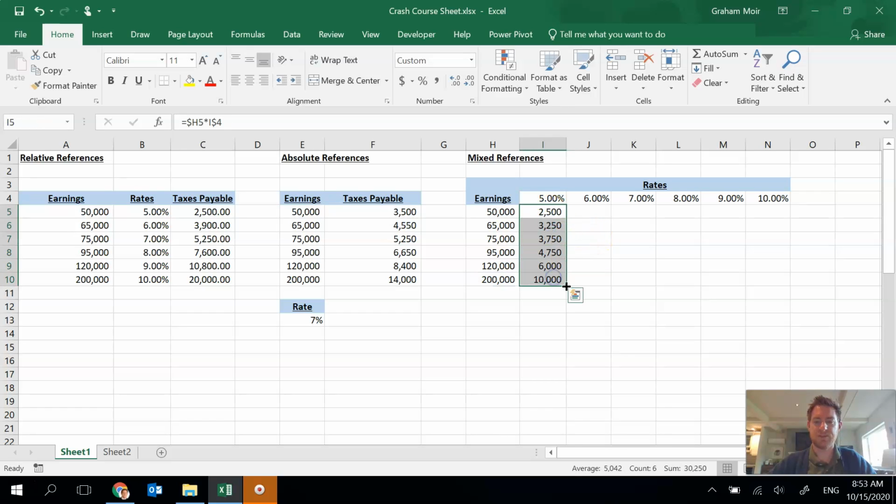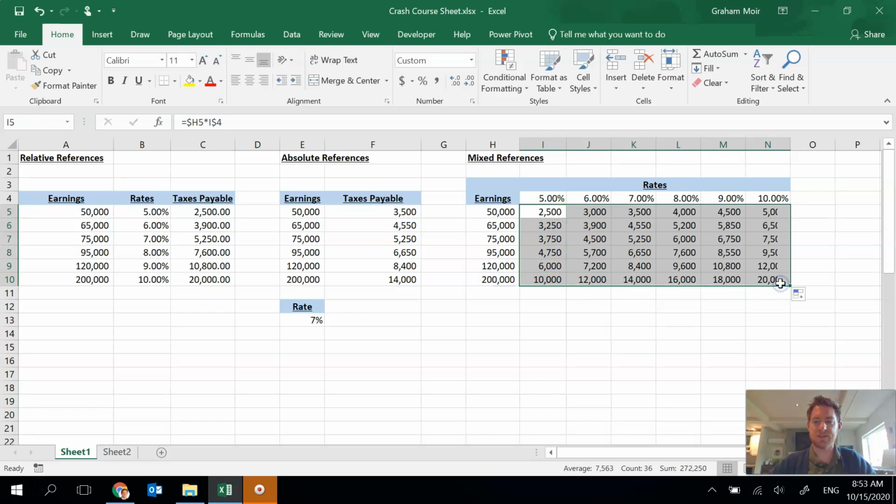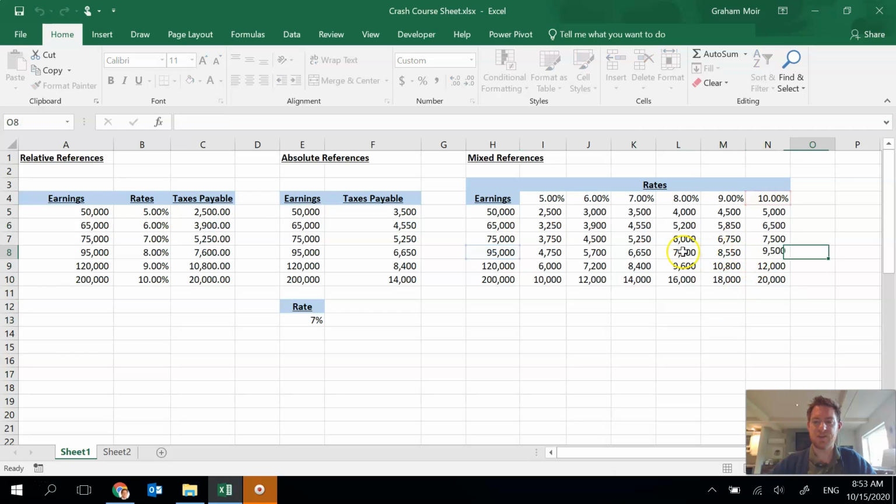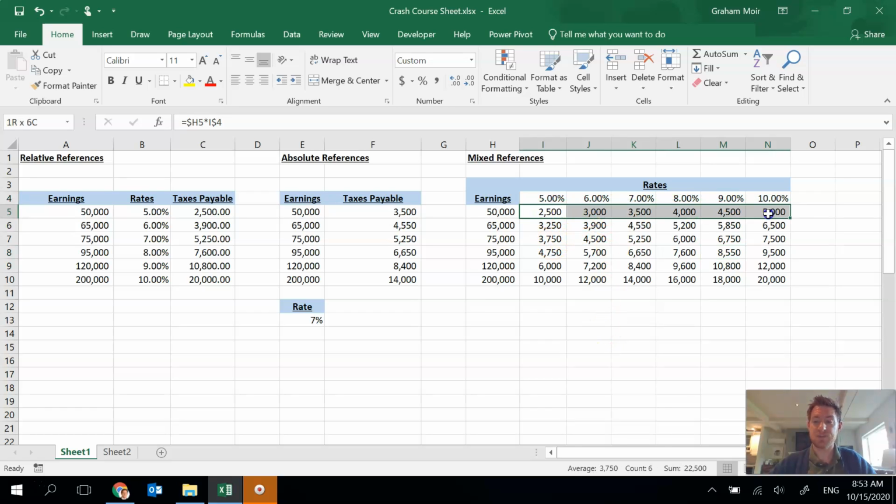Now if I highlight all of these and fill across, you can see how that worked nicely where it's picking up the right thing. And I only had to do the formula once, not 6 times here or 6 times here or 7 times here and then move it across. So that's an example of using mixed and absolute and relative references to make your life easier.